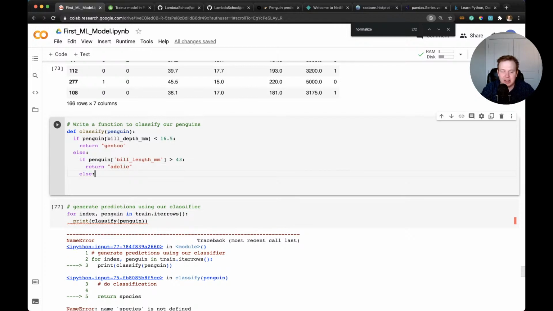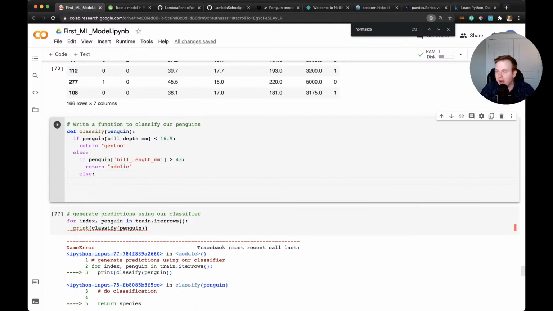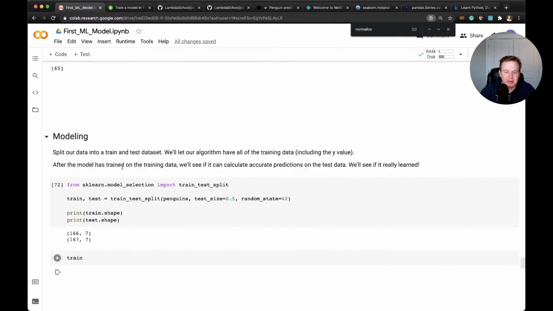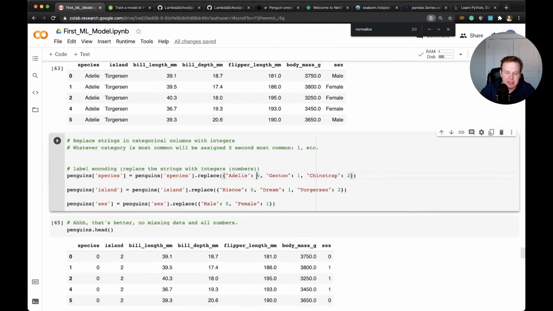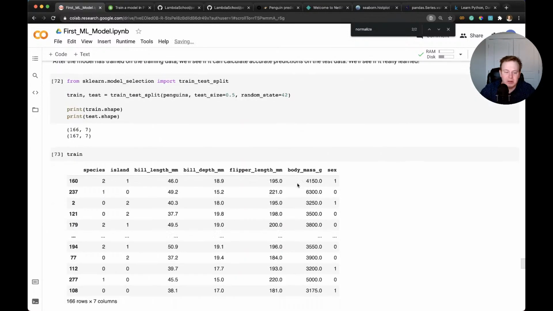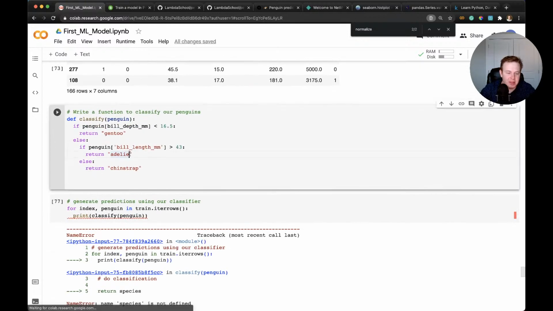Otherwise, if we haven't covered Adelie and Gentoo, then return chinstrap. And I want to double check, make sure I haven't mixed these up, the Adelie and chinstrap here. Looks like Adelie is 0, chinstrap is 2. I do have them mixed up. I want this to be chinstrap, and I want this to be Adelie.